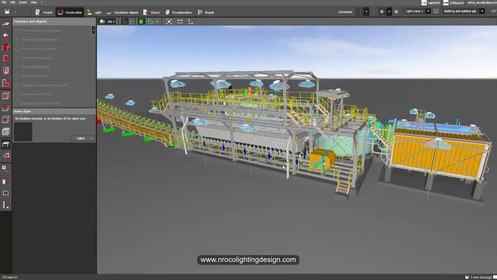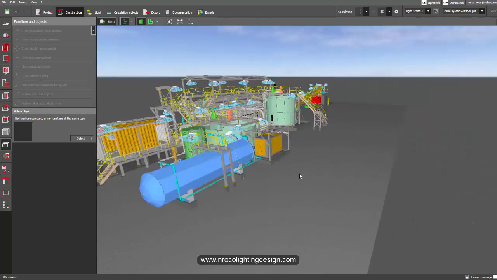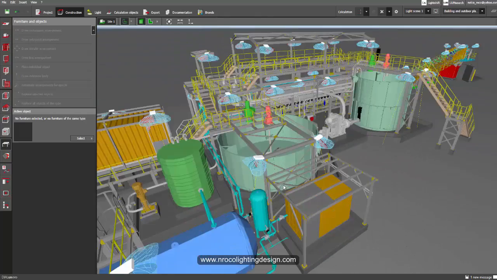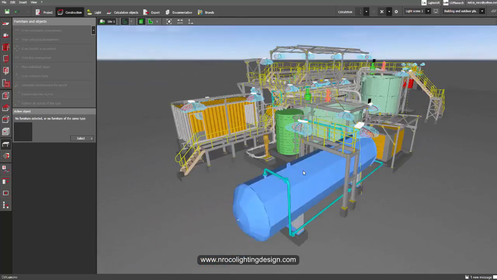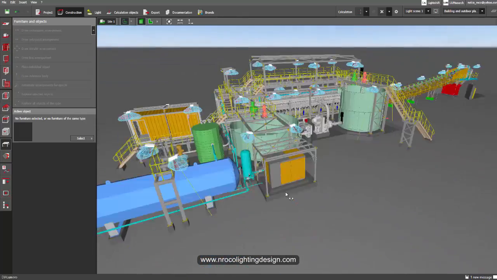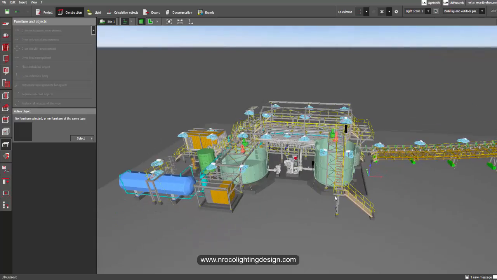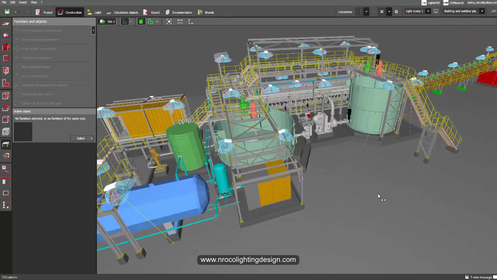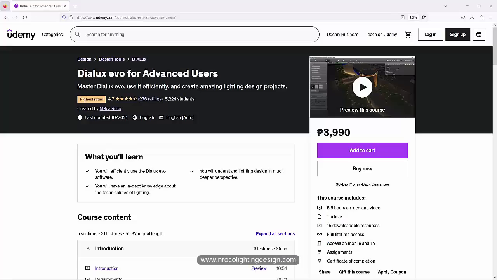So the hero in this project is actually Picon Planner, because I converted the CAD file into a 3ds file without too much sweat because it's really easy. Just go and check my course on Udemy, DIALux Evo for Advanced Users, and you will get the idea on how to do it faster and easier, plus some tips and tricks.